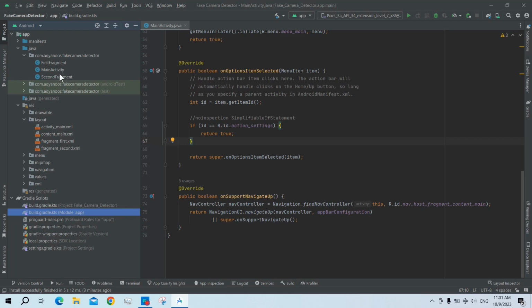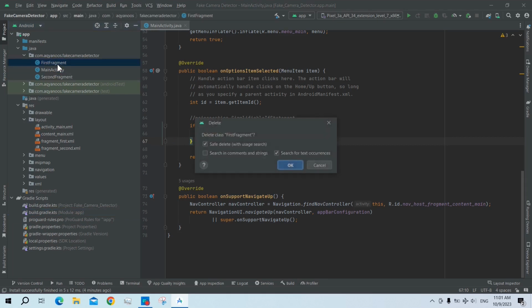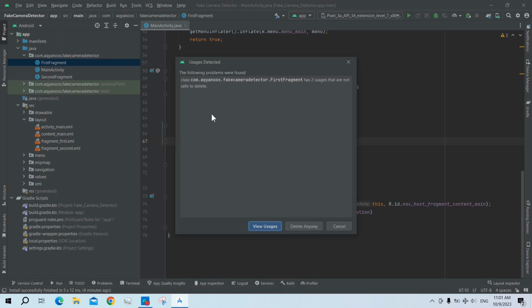Only leave MainActivity and activity_main. Search in comments and strings, that way you know where that Java file or that XML file is used.